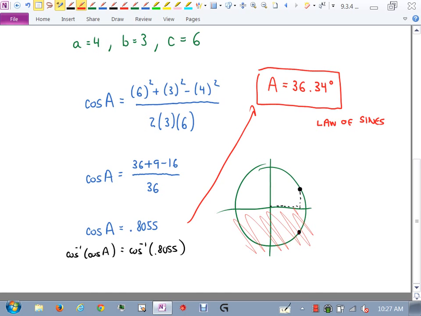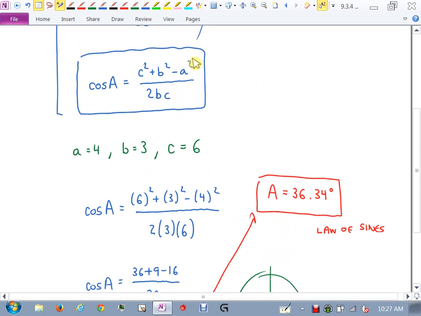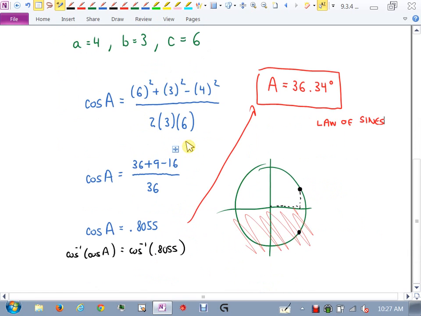Okay? Now, if you like law of cosines, you're free to use it whenever you want. Well, there are situations where law of cosines would not work, right? Like, I could not use this if I had capital A and capital B and just little c. I couldn't use this. I would then be looking at law of sines. But you now have a way of solving any triangle, no matter what. If it's three-sided on a flat sheet of paper, no matter how it's drawn, no matter what information. Well, they still have to give you some information, but with all the different scenarios, you should be able to solve the triangle. Okay? Questions?